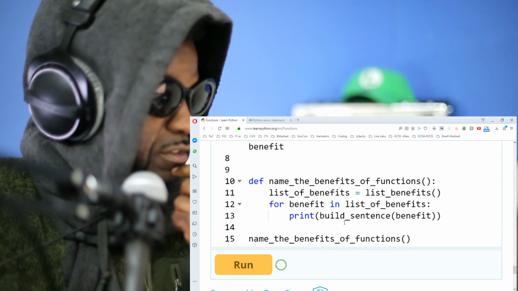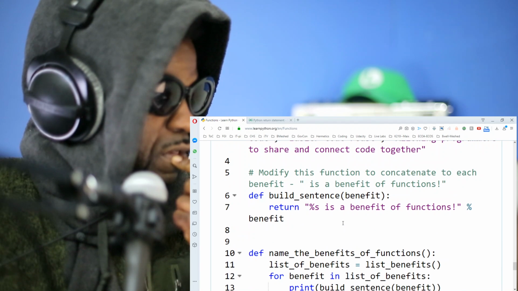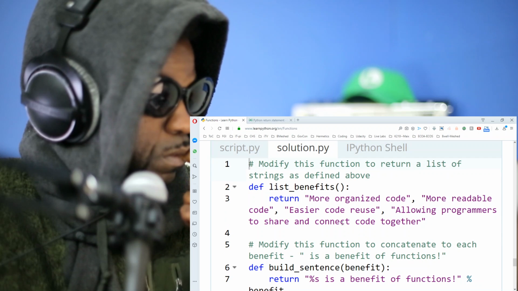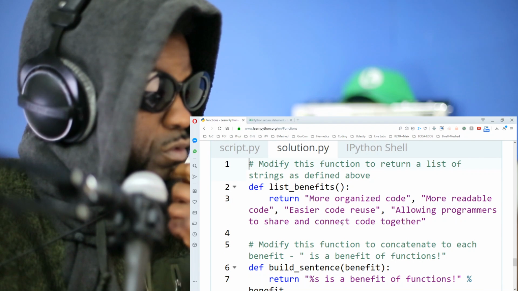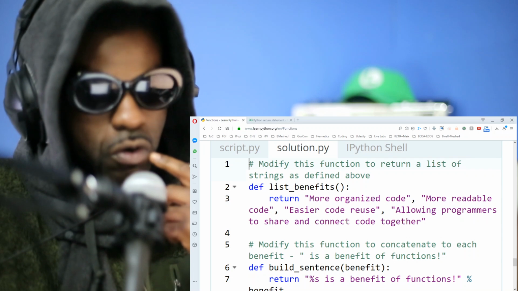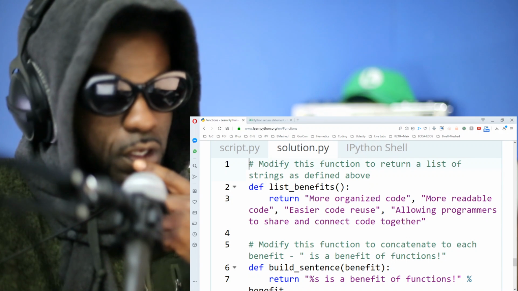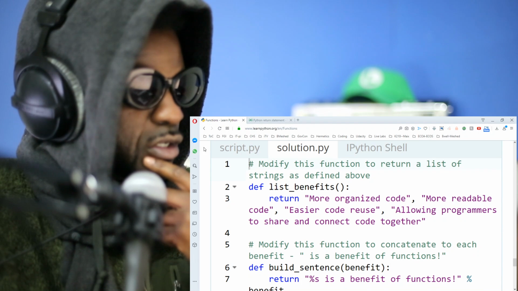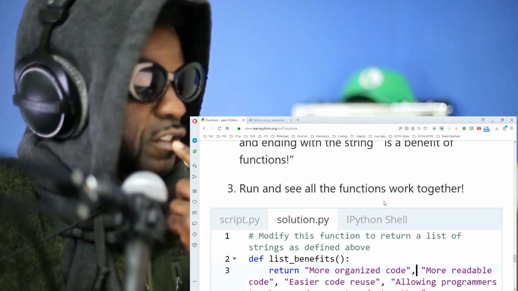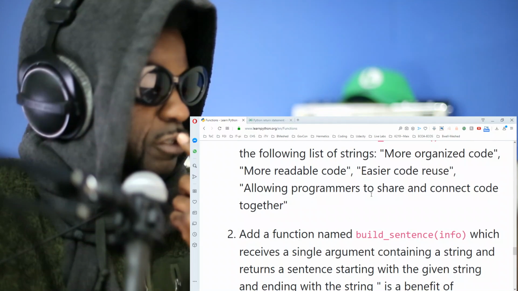Let me see what they're talking about, because something's. Oh, wait, what? I don't remember. Oh, I didn't see that last part. Where's the mouse at? I didn't see this last part right here. Okay. My code would have worked then. I just didn't see that part. I didn't realize we needed that part too.